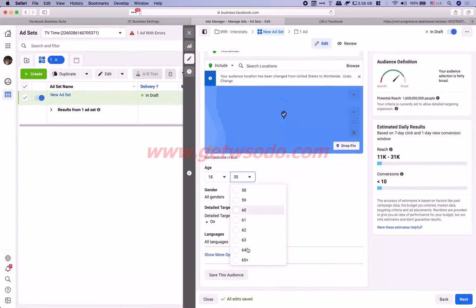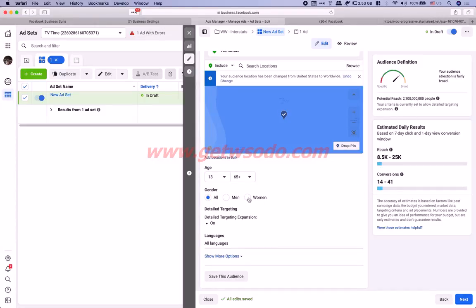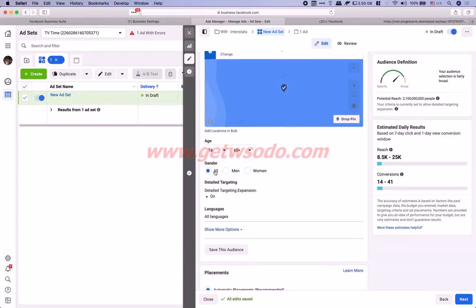So I leave Facebook to find the potential people on its own. And this is true: the more room you give Facebook, the better. You basically leave Facebook to find people for you. You don't do any job here. So leave ages 18 to 65. Genders, again, back in the day I used to create two ad sets, one for females and one for men, but now I just leave it on Facebook. Like I said, Facebook is very smart nowadays, and I leave Facebook to predict which ones are going to be more profitable for me.